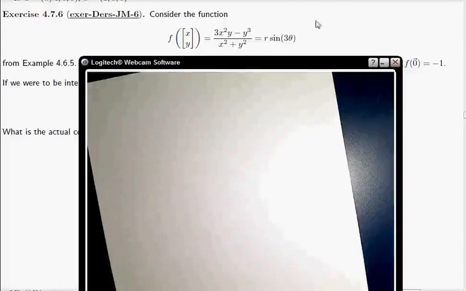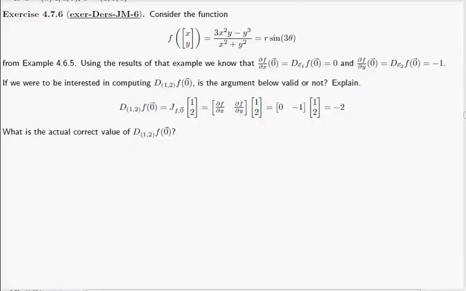So, in the lecture and in the book, I make this point that the formula for the Jacobian matrix is simple, right? It's made up of just a bunch of partial derivatives, and you can compute partial derivatives in lots of cases. But just because you can assemble a matrix that looks like the Jacobian matrix doesn't mean that it actually is a Jacobian and that the function's differentiable and that all this good stuff happens. In fact, I claim that this function here is not differentiable.